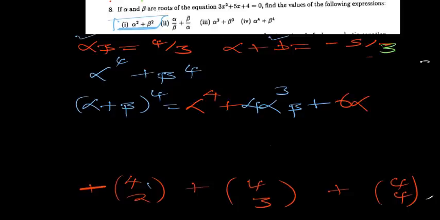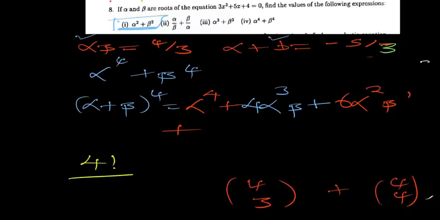Alpha will now reduce by 1 again. Beta will increase by 1. So we continue like that. 4 choose 3 is what? 4 factorial over 4 minus 3, which is 1 factorial, and then 3 factorial. So on top we're just going to remain with a 4. So 4, and then alpha will reduce again, and beta will increase again. Finally, we can guess the last one will give us a 1.